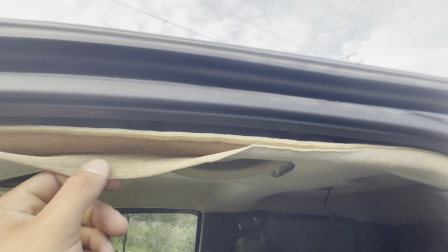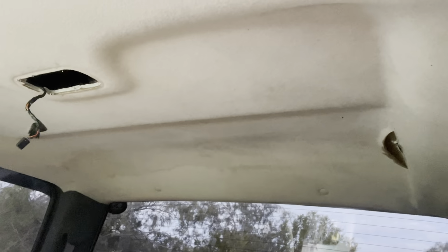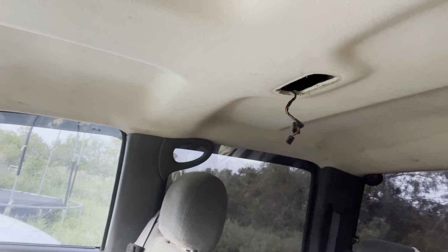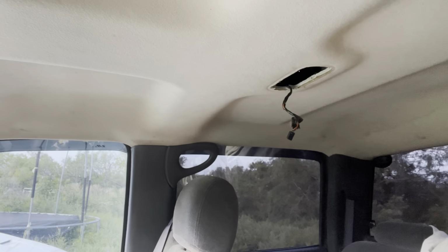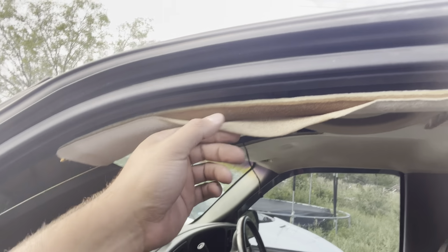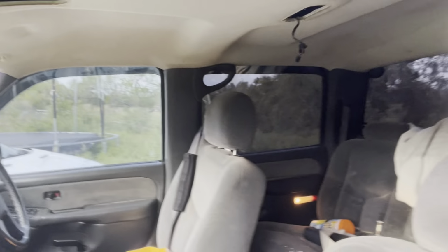So my headliner is pretty jacked up, as you guys could tell. It's already peeling. It's got some stains and it has a little rip right there. But I'm going to change it out. I already ordered the black suede. It should be coming in next week. I'm thinking about ordering some starlights for it, but I'm not 100% sure. This thing's just old and it's already peeling. I think it'll look better with the black suede, especially with the dark charcoal seats.